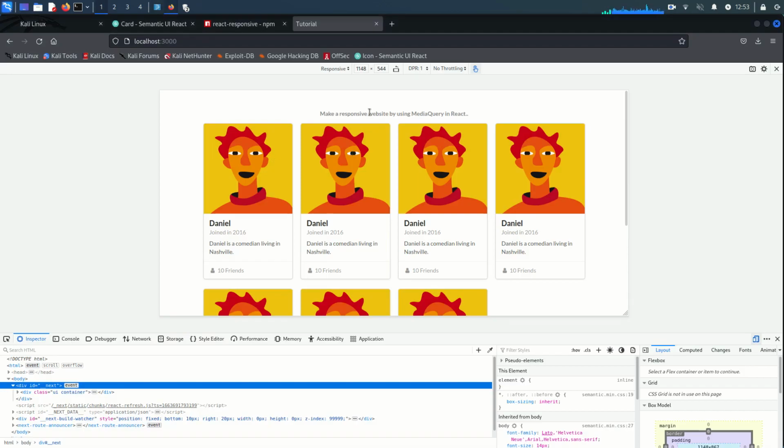As you see here, we have a very small header, so this header also we should style according to device, according to screen width. So for a bigger width we want a bigger header. But for screen width which is not a large one, we should have a small header. So let's style this by using media query.